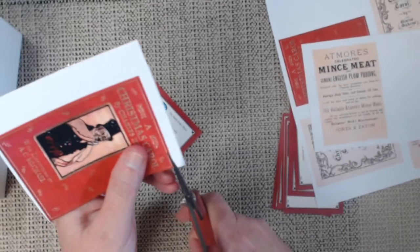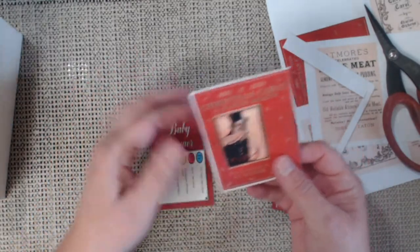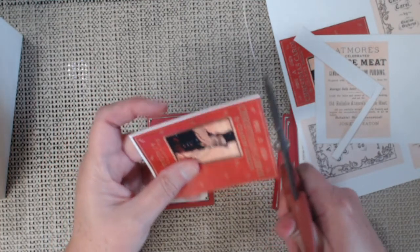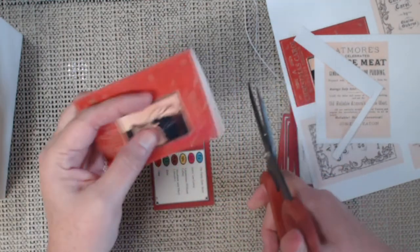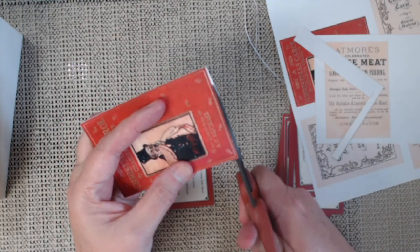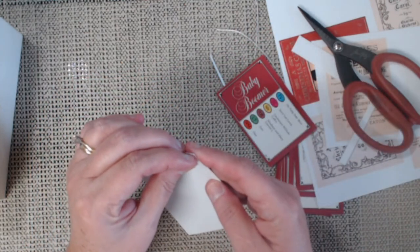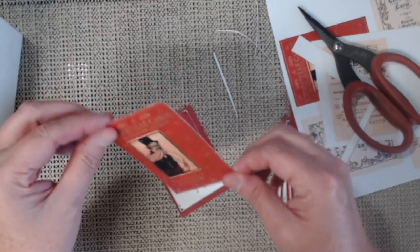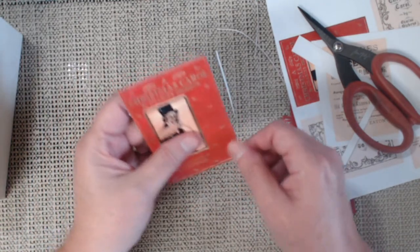Let's cut this — it's a little bit bigger than my game cards, which is good. Now there's a lot of things you can use to make your ATCs sturdier. Of course, one is heavy cardstock, but I find that a lot of times heavy cardstock is double-sided and I hate to waste it because usually both sides are really pretty. So using these old game cards is a way to not have to use your pretty paper.